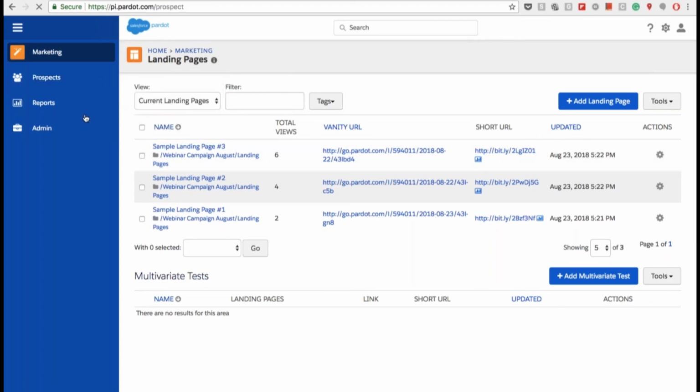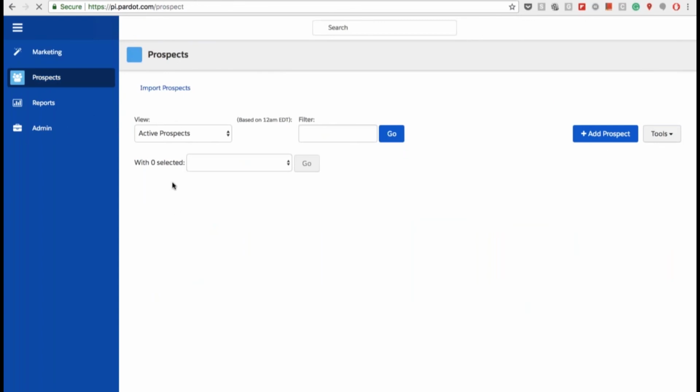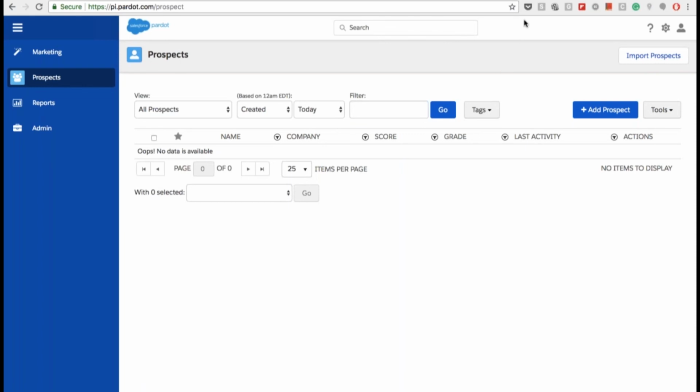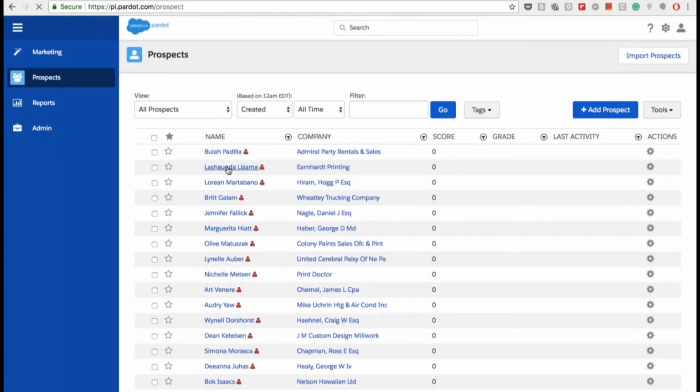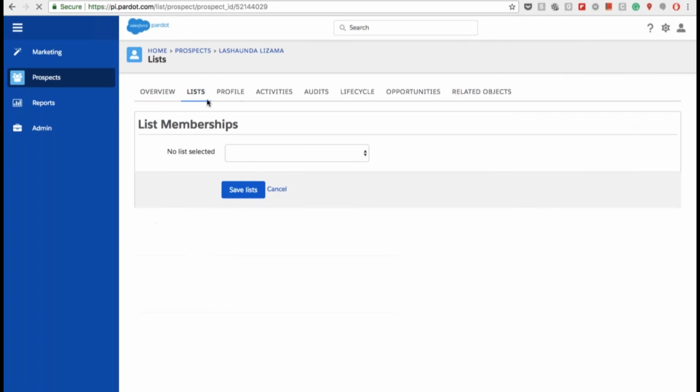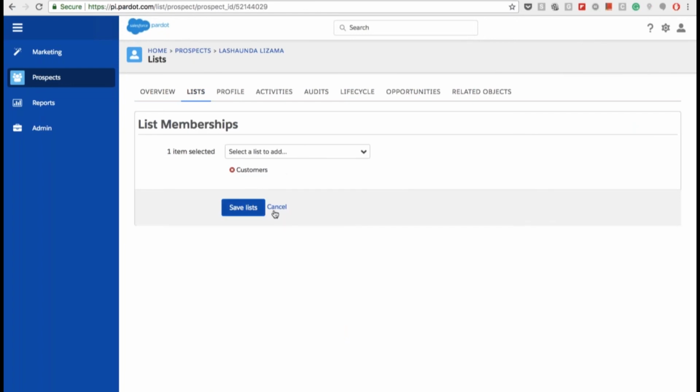So what we can do here is go to prospects, and then we can create lists and add prospects to different lists, which will work the same as campaigns in Salesforce. Let's say this is the prospect that we have. We can see the lists that this prospect is part of. Right now, it is part of one list only. So we can create as many lists as we want, and we can add them to a list.